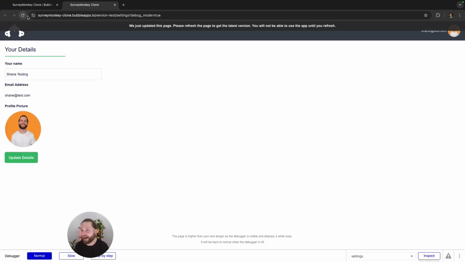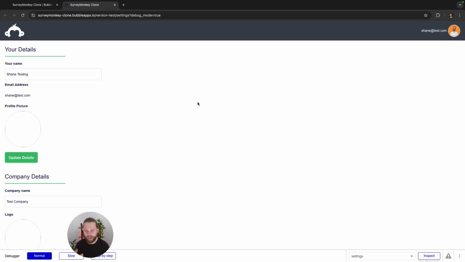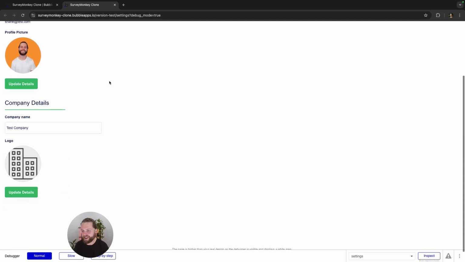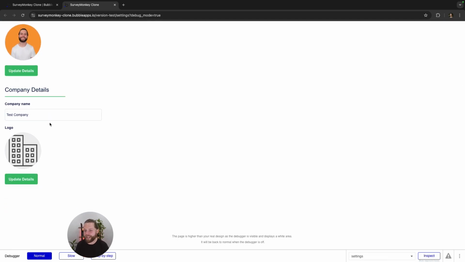Let me preview this for you guys just to wrap this all up and show that we are making the appropriate changes. So as we can see, it has loaded in the initial content, whatever data is associated with the current user's record. So we're displaying the test company. Let's again change this to testing company. And I'm going to take a moment to update the logo. So give me a second.